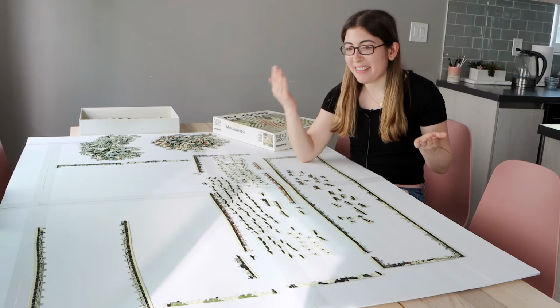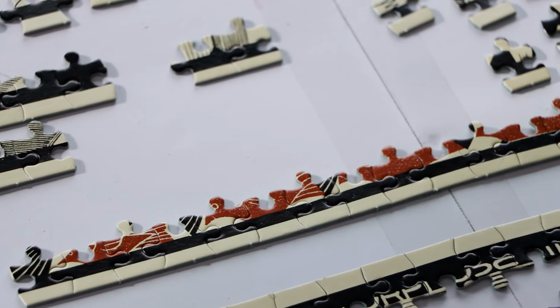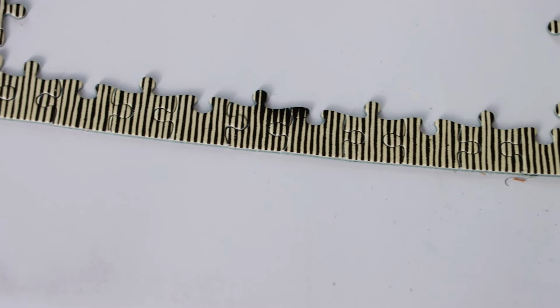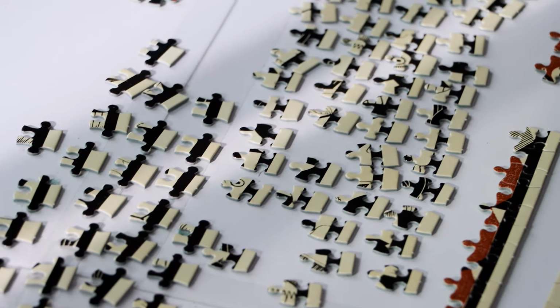The problem is just that there are literally only 4 colors in this entire thing. There's the red, the green, and then obviously black, and then the cream colored background. So there's just not a lot to go on. Everything kind of looks the same.